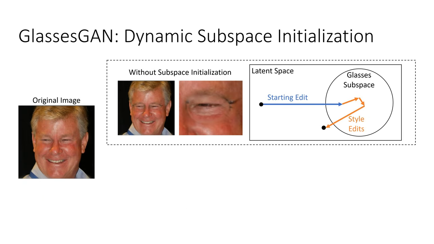While fixed edit vectors generally give good performance, we found that the StyleGAN2 latent space isn't perfectly uniform among different identities. Our experiments with methods from prior work found this to be a common problem. With respect to eyeglasses editing, this would typically manifest as the same edit leading to glasses that are missing or have inconsistent shape for different identities. Our experiments suggest that this happens anytime the cumulative effect of the added vectors causes the embedding to leave the glasses subspace or never entered it in the first place.